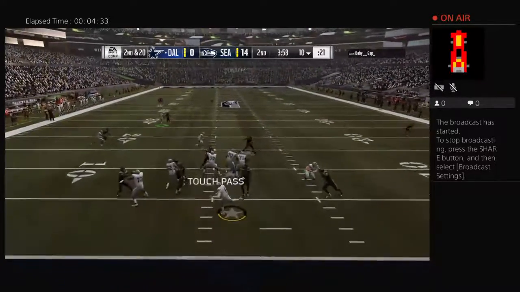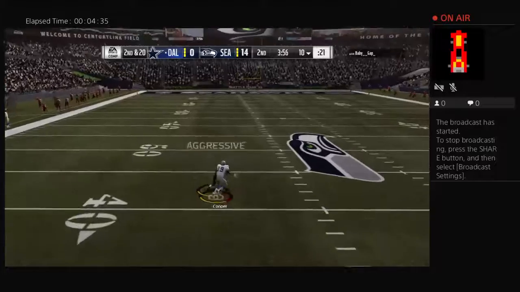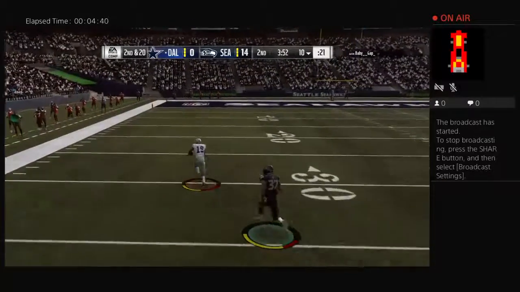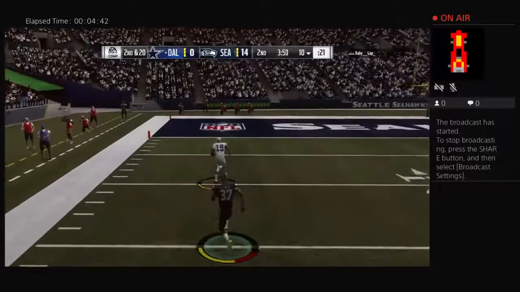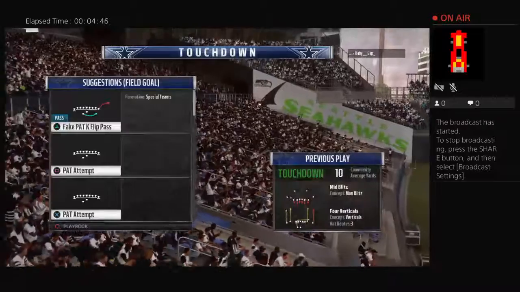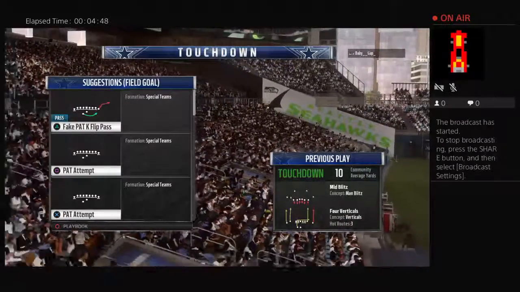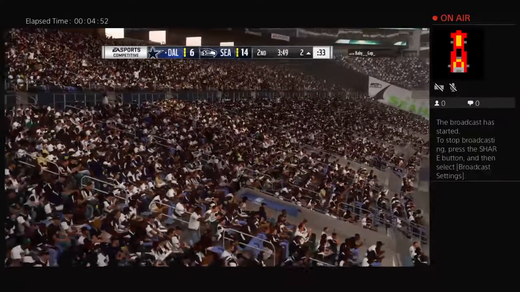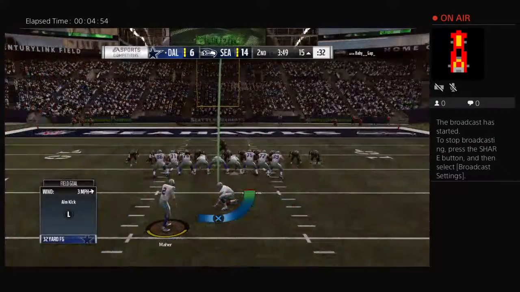A second down throw for Prescott. Letting one fly. Oh, this is taken in. It's complete. The 40. The 30. 10. Touchdown, Cowboys. Amari Cooper, an even 90 yards. And the Cowboys are able to show off their quick strike ability.